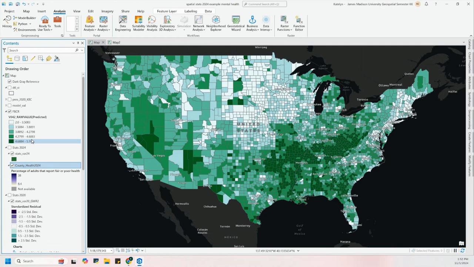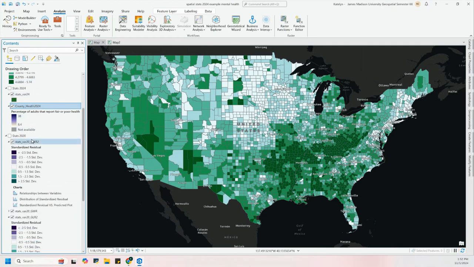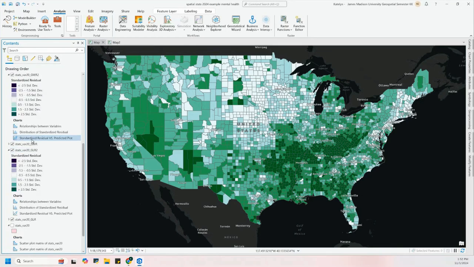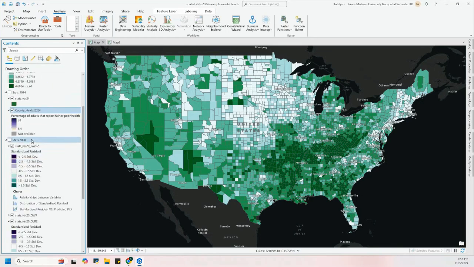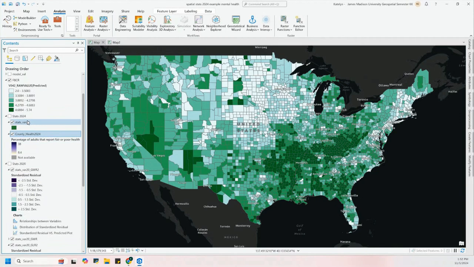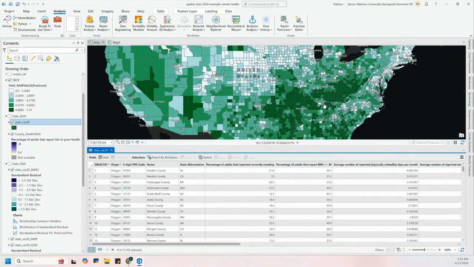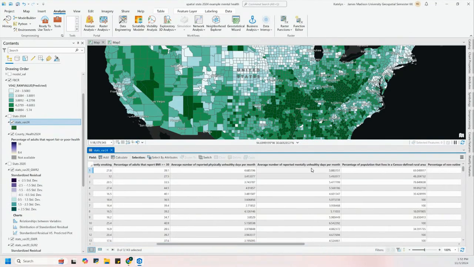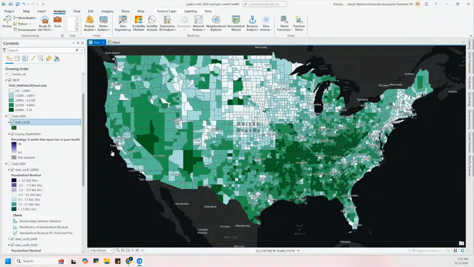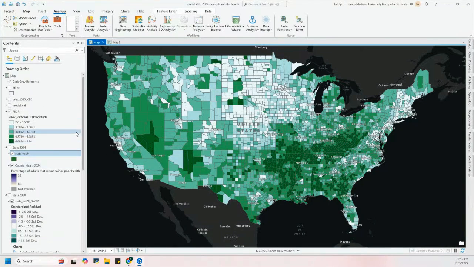And if I look at the actual data set, because I have that available, there we go, stats 24, attribute table, for mental health days, it's between 3 and 7, so it's a little bit off. But essentially that's what it does. It tried to predict this variable.